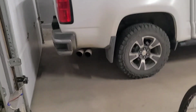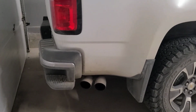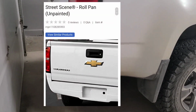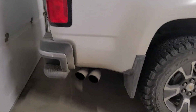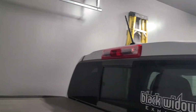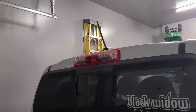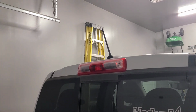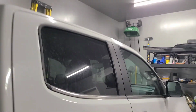Okay, continuing on with the sport truck look. I haven't seen anyone do a rear roll pan on these trucks. You see it lots more for the first gens, but not so much on the second gens, which I think would be sporty, especially if you combine it with a lowering kit and then a side exhaust. And then too, if you were to combine the roll pan with the cab spoiler or even a rear spoiler, just add even a little bit more to the sport truck. Obviously get rid of the tall one, maybe put a stubby on it and stuff like that. I think that would look pretty sweet.